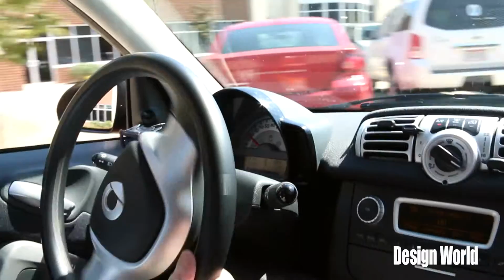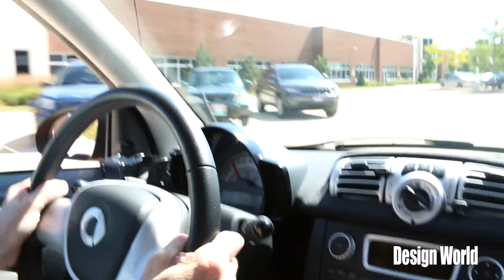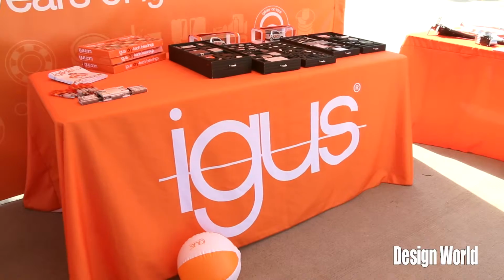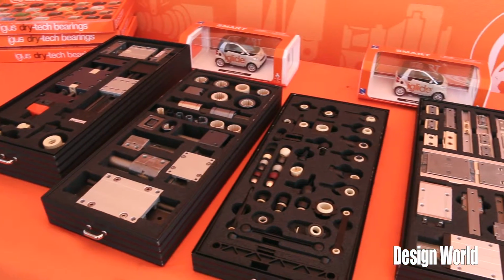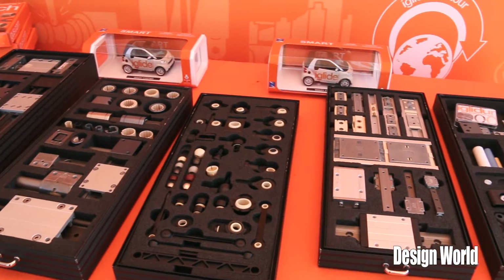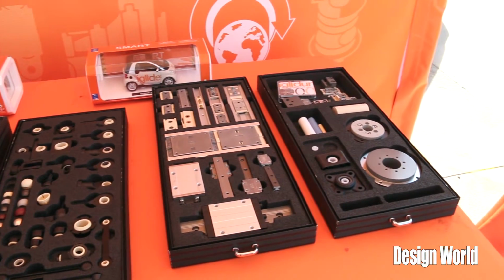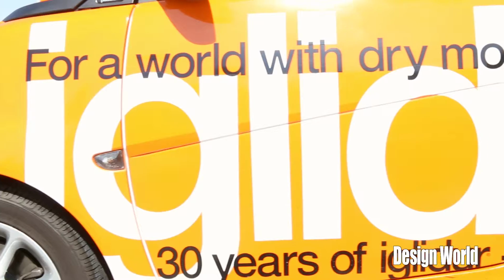Some of the other applications are the windshield wipers, the gear shifter, the parking brake, the alternator, the throttle valve. So there are multiple applications in which we've replaced the metallic bearings with our igus plastic bearings. And we do have a full lab report available that shows all of the different areas where we've replaced the bearings and talks a little bit technically about each of those different applications.